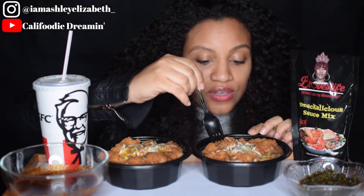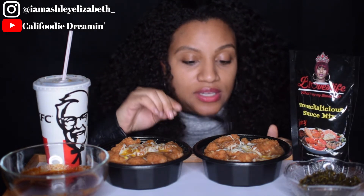Amen! All right, y'all, let's go — I am excited. I've never had the bowl before, so I'm going to try it without the sauce first, and then we're going to put the sauce in. In the Famous three dollar bowls, there's chicken, they have gravy on top with cheese on top. I don't know about the sauce, but we're going to try it. So: gravy, chicken, cheese, corn, and then there's mashed potatoes underneath. Y'all know sauce is good with potatoes, good with chicken, fried chicken, and it's good with corn — so let's try it.